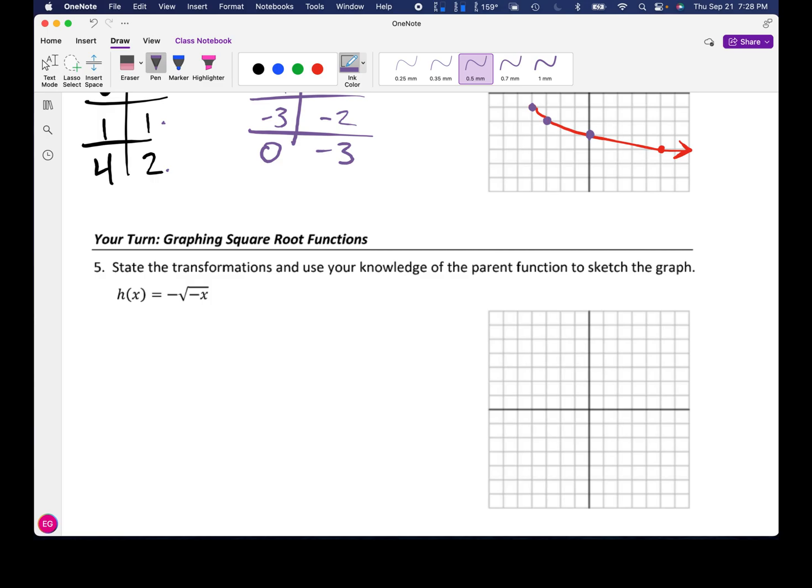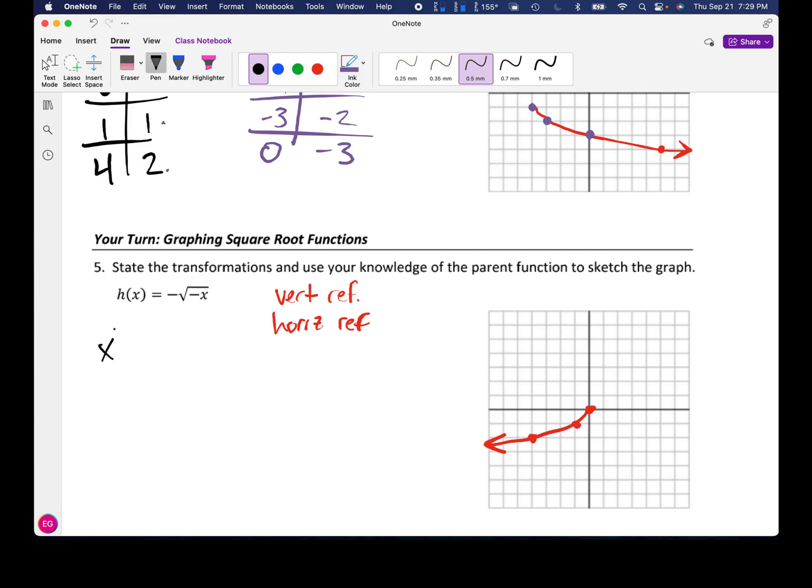All right. You should have paused the video. Now you should be watching it to go over what the answer is. This has both a vertical reflection and a horizontal reflection. So that's a reflection over the x-axis and a reflection over the y-axis. Its starting point would still be at 0, 0. And now instead of going over right and then up, I'm actually going to go left and down. So I'm going to go left 1 and down the square root of 1. I'm going to go left 4 and down the square root of 4. And then I would have gone left 9 and then down 3, but that's going to be off the graph. And so there are the 3 points that I'm required to graph for this.